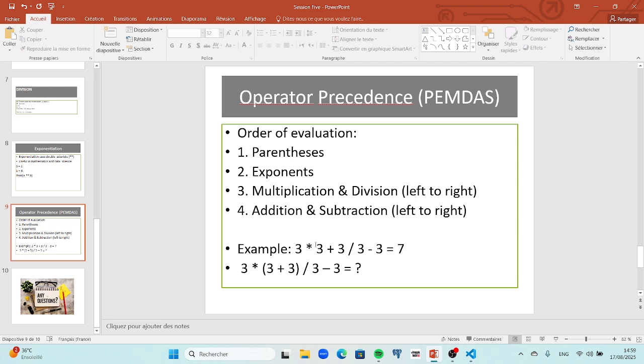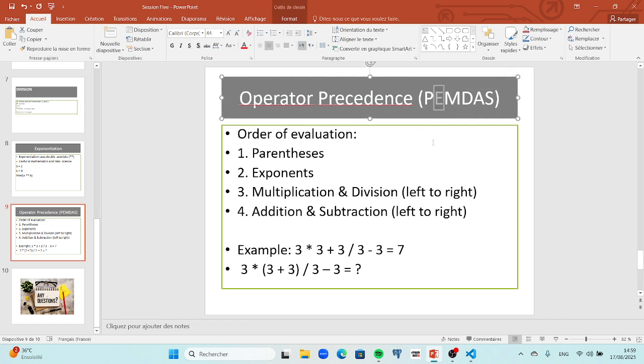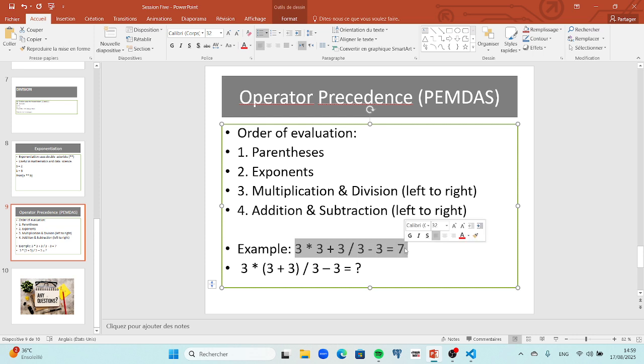We have 3, and you can see we use multiplication signs, then we have addition, then division, and then subtraction. Okay, what do we do? First of all, we said it is PEMDAS. We do not have parentheses here, so we ignore that. Then exponent. We don't have exponent in this equation.